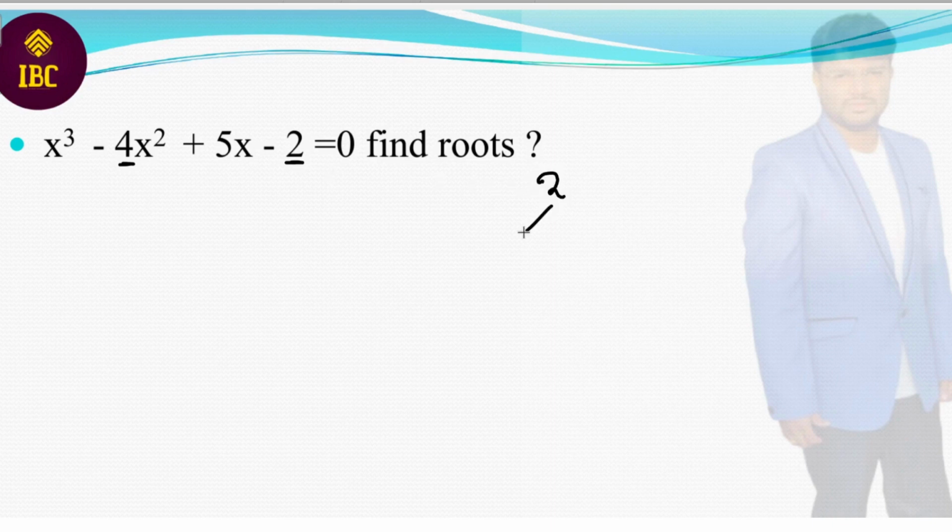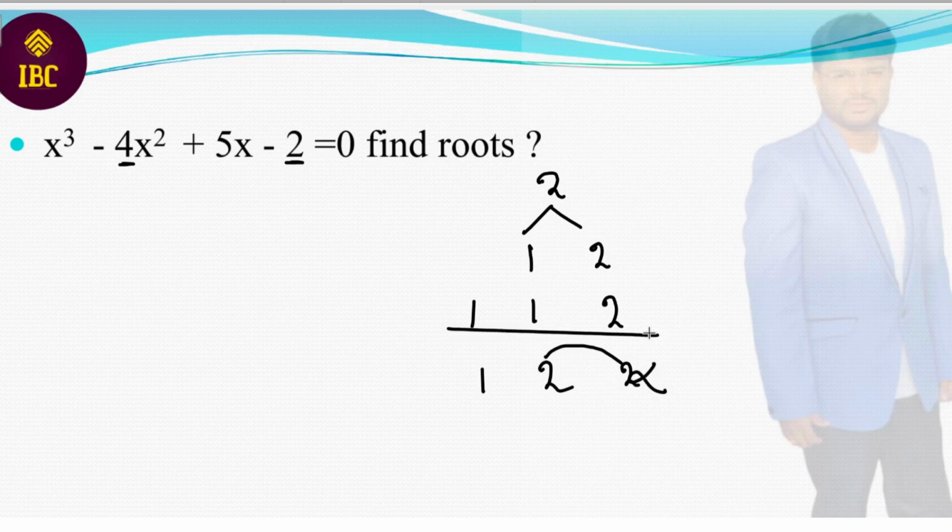Here the factors of 2 will be only 1 and 2, but I want 3 numbers. Then you can repeat. Either 1 one more time or 2 one more time. It may be 1, 1, 2, or it may be 1, 2, 2, anything. It is not possible to take 2 into 2, 4, so you have to take this. Yes, your answer will be 1, 1, 2, because I want plus 2.